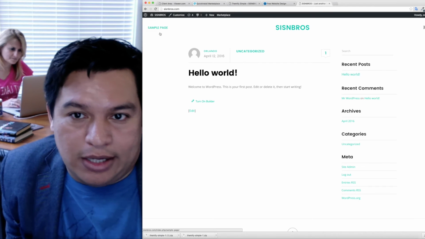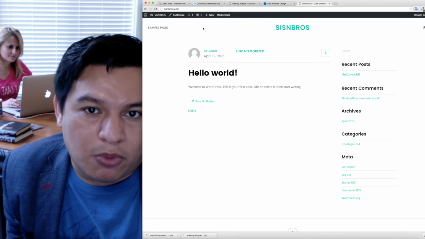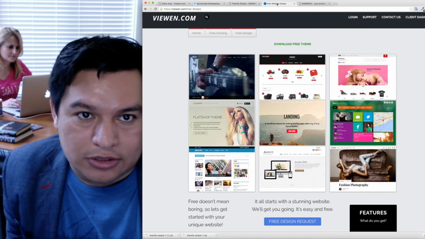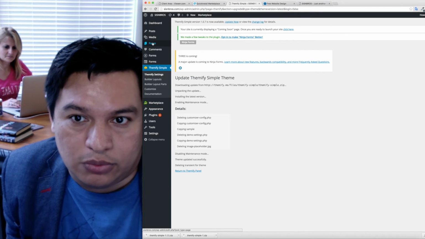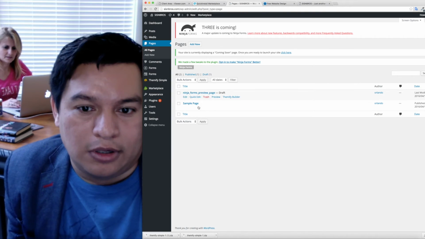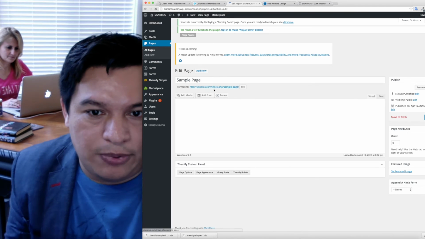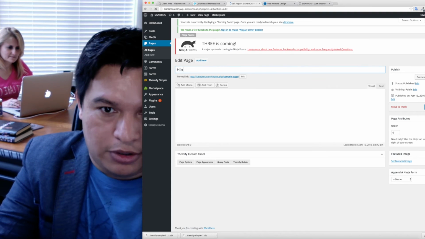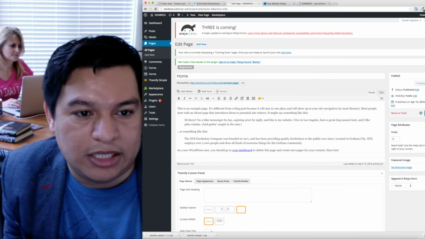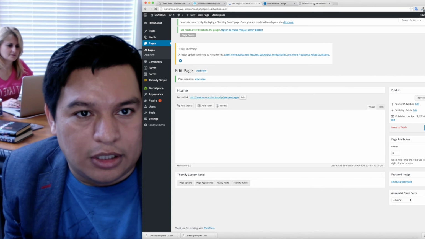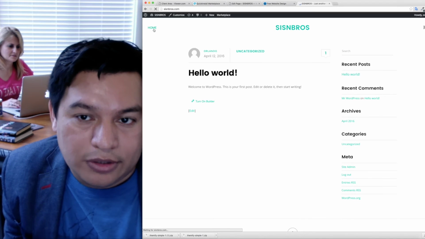Now there's something called sample page here. This is where you're gonna have home, shop, or whatever tabs you want towards the top. So what we're gonna do is go back and update that through the pages section, click there. And see where it's a sample page? Let's click on edit there and put home there. Home, and then update. Next, you can go ahead and refresh your browser and there it is.